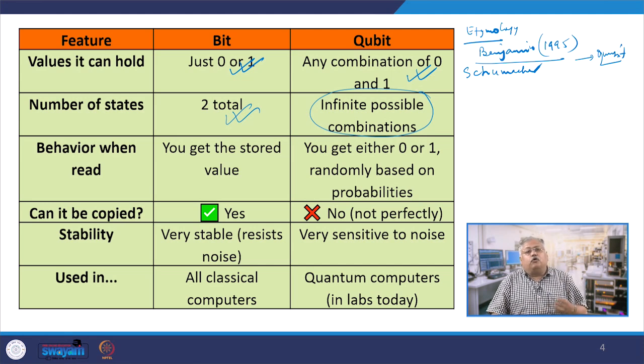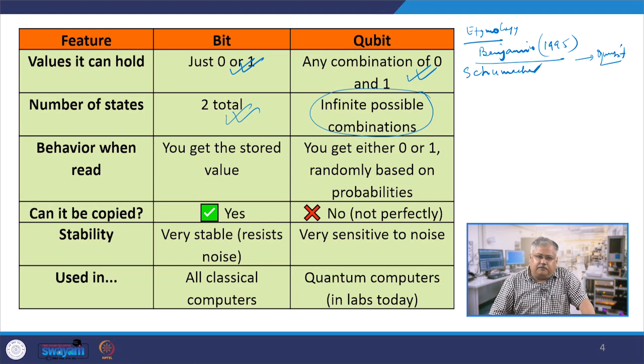For example, it is something like this: I am seeing a person, and the light particles, photons, which are hitting that person and coming back to my eyes, are changing the state of the person. Then what I am seeing is not the person itself, but a modified state of the person. That is exactly what is happening in a qubit, right? It is very, very sensitive.